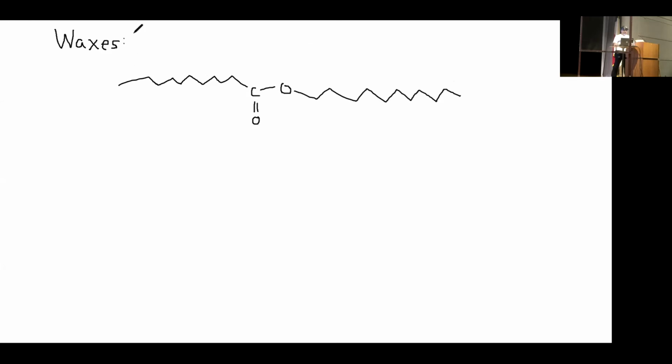They're long chain esters of fatty acids. By long chain, I mean long chain as opposed to small esters, like a methyl or ethyl ester. So they're what you get when you condense a long chain alcohol with a long chain carboxylic acid or fatty acid. So let's say long chain esters of fatty acids, which are in turn, we've already defined that, long chain carboxylic acids.